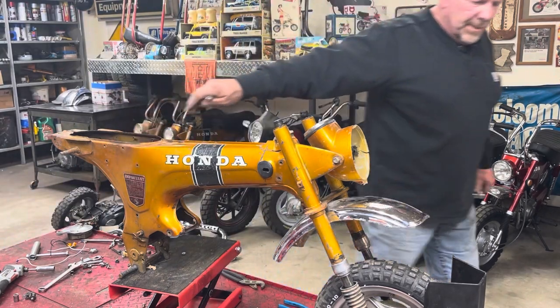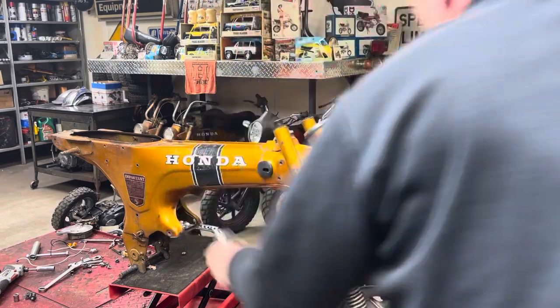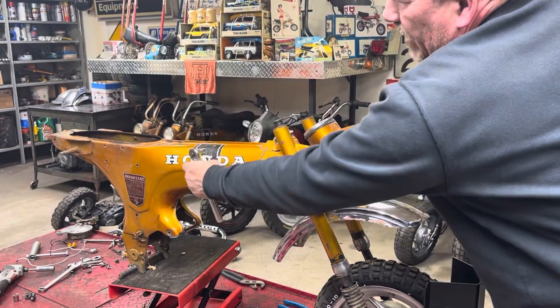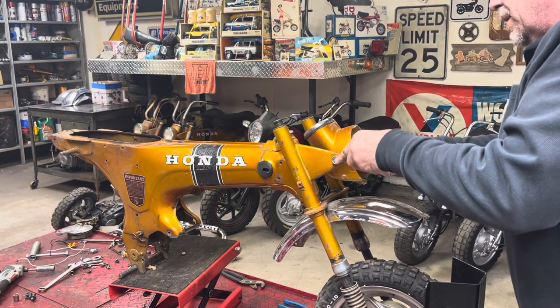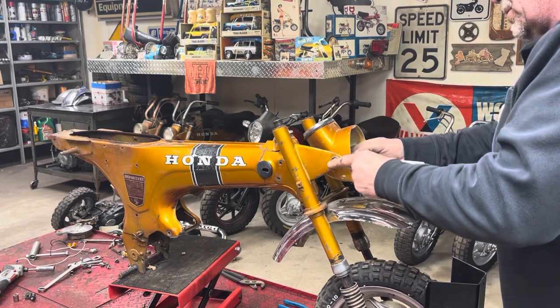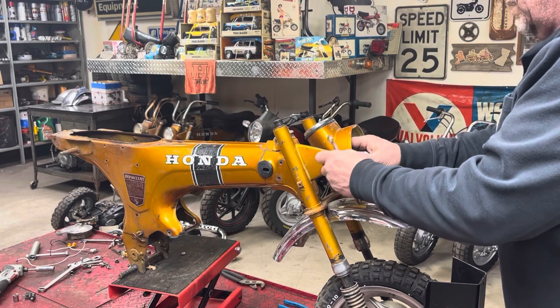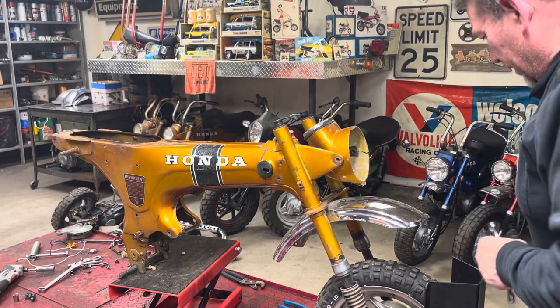I don't know if you're looking at the side there. You guys looking at the side badge? Yeah, you are. This one's pretty faded. The decal's much more faded on that side too, so it sat up against a shed or a barn or something on that particular side, and the sun has taken its toll on.